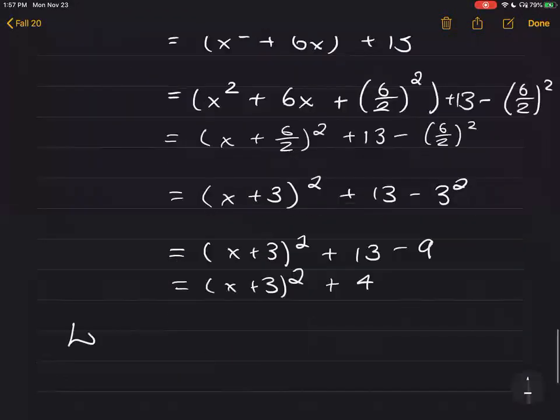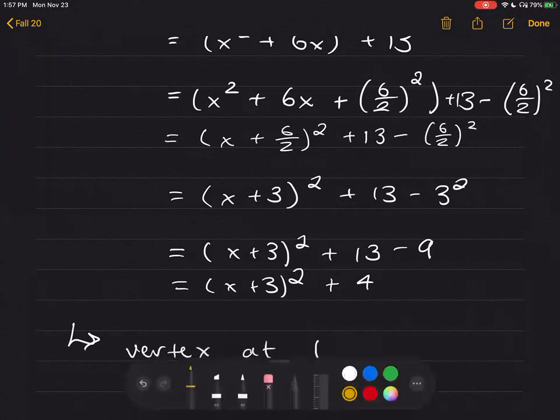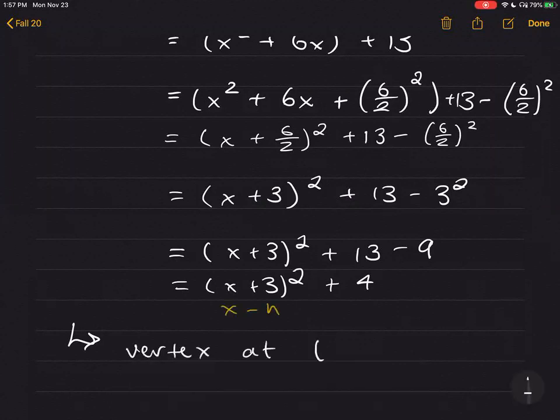All right, and then if we use our standard form understanding, we can pull the vertex out. So the vertex for this one is at. Now you have to be careful. The standard form is x minus h. So here, the x coordinate is actually negative 3, because if you put a negative 3 in for h, you'll get x minus negative 3, x plus 3. So that's good. That's what we want. And then for this one, this is just 4. So that vertex is at negative 3, 4.